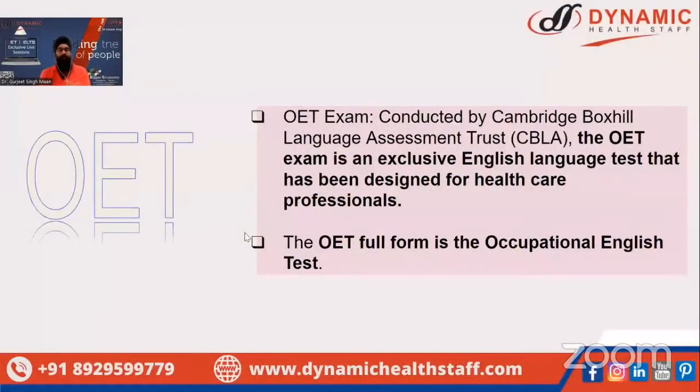First of all, OET. What is OET? Occupational English Test. It is one of the English proficiency exams conducted by CBLA, the Cambridge Boxhill Language Assessment Trust. The basic goal of OET is to understand how a particular candidate, any health professional, will adjust in an English-speaking hospital environment. Once you reach an English-speaking nation, how will you cope with the environment? That is the basic goal of the Occupational English Test.